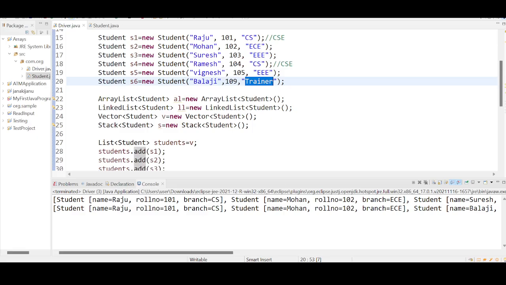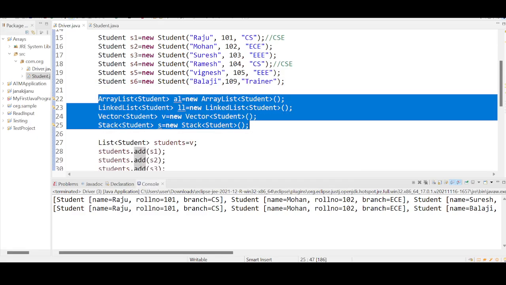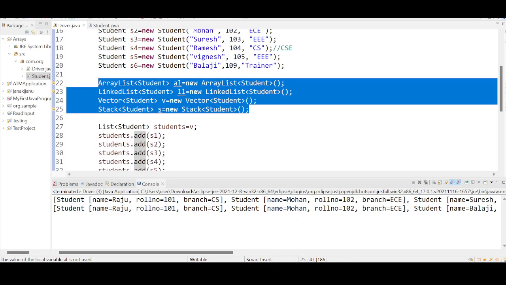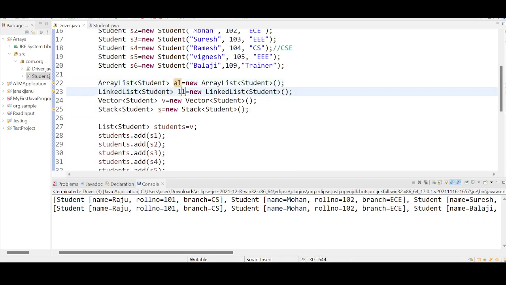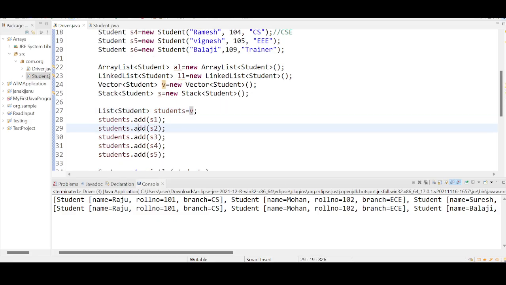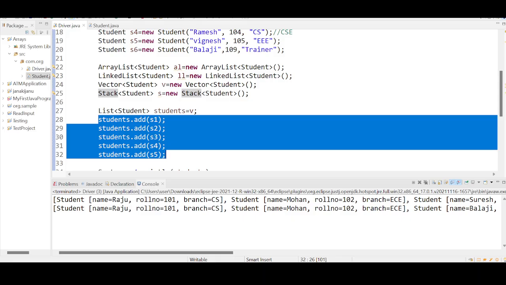Now this is called abstraction. Sudhir, are you getting at least slightly now what abstraction is? You keep the reference as an interface or abstract class. Dynamically, you can change the subclasses, but the common methods will remain the same for all these classes. For ArrayList, the common method is add. For linked list, the common method is add. So there is no disturbance for this code.